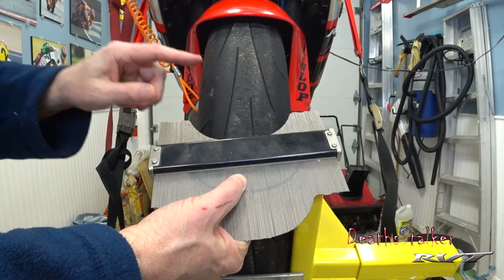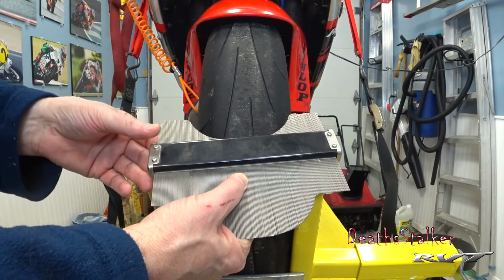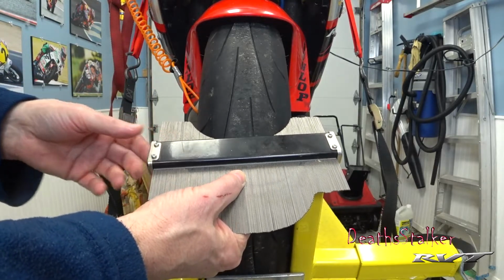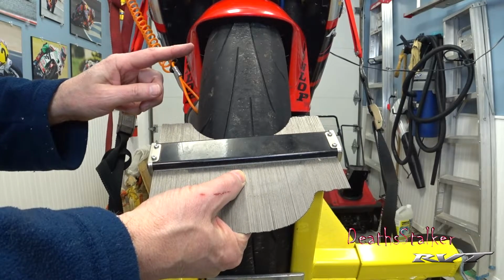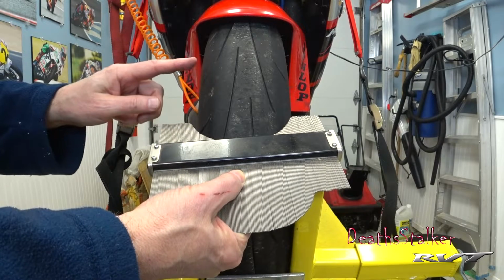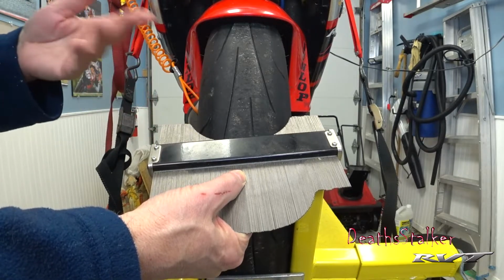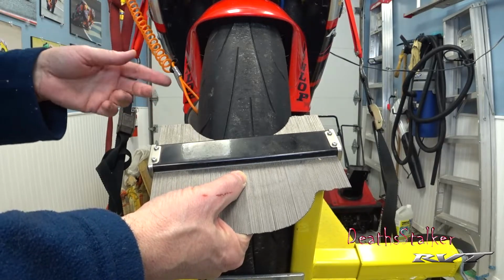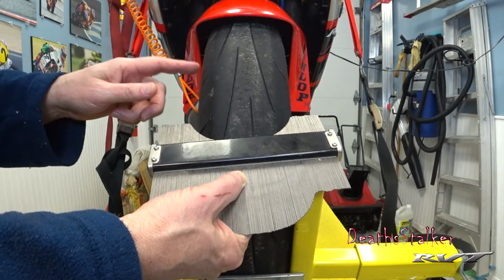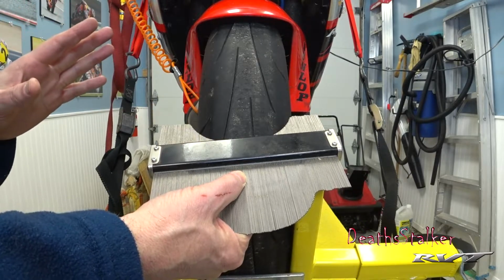So that's one of the reasons why the manufacturers usually have one spec tire for the front and leave it at that. Now, if you go on the tire manufacturer website and put your bike model in, the tire manufacturers will actually list all the tires that are available for your bike, and that they know will fit and work on the bike. So sometimes some manufacturers actually might offer multiple choices for the front.